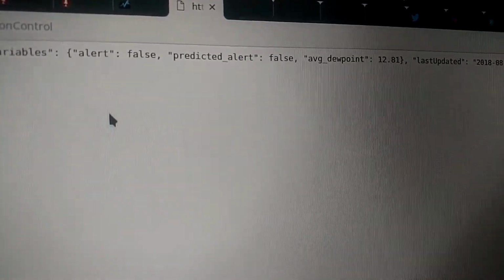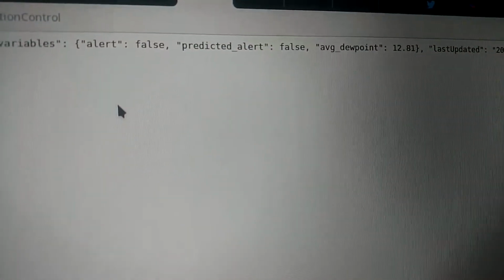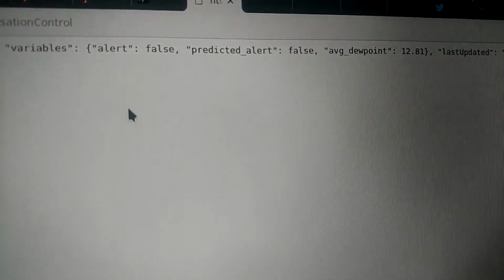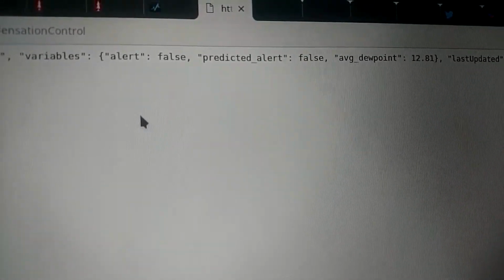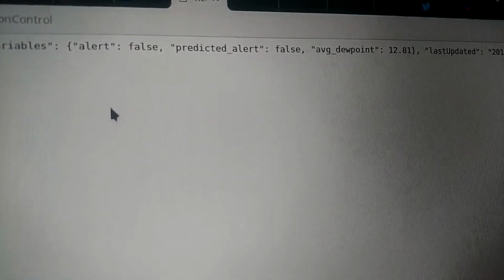Because I'm using the temperature outside, I can also get the forecasted temperature. So I can predict hours in advance if there's going to be a condensation event.